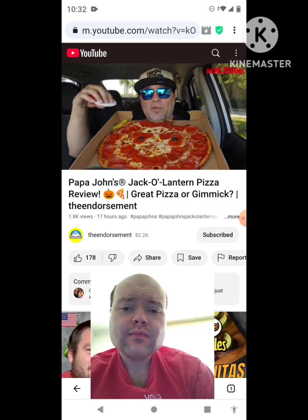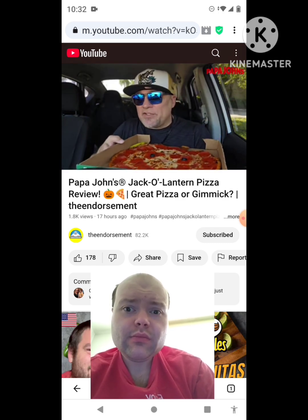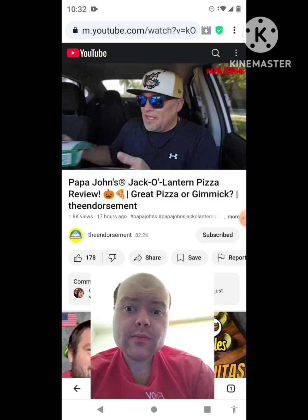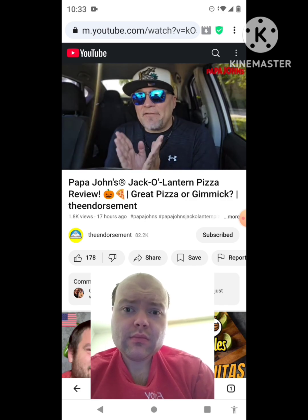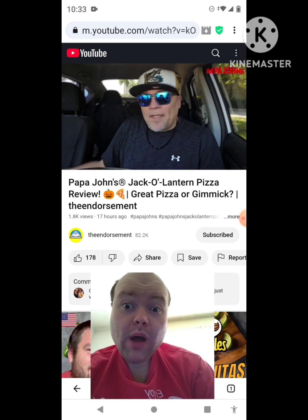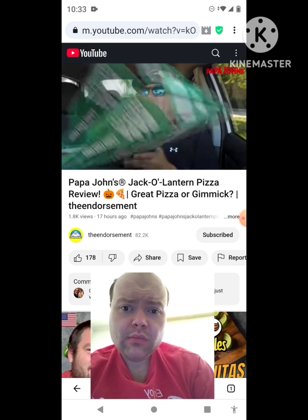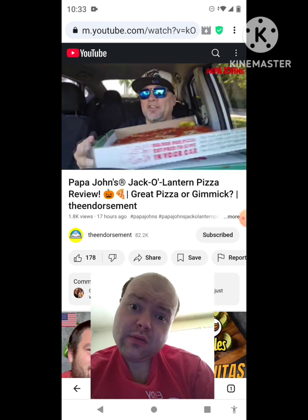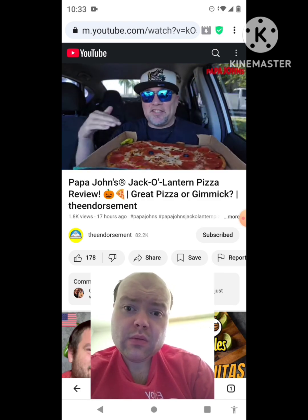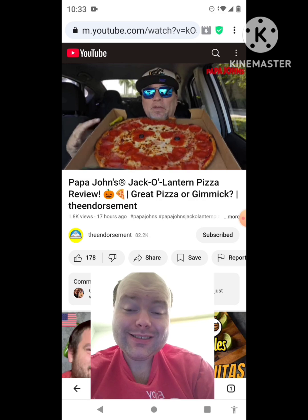I like how they make the smile with the pepperoni and the eyes, then dab the olives on it — it is the thin crust. It's $9.99 and this is kind of like a large, but at the same time it is thin crust, so it's very light. When you order it on the app, it says $17 as the original price, then they take off the promotional price making it $9.99. I hope there's just no way they can charge $17 for this. It's a specialty pizza, a nice little gimmick for Halloween — $17 is bonkers. But for $9.99, I'm okay with it.